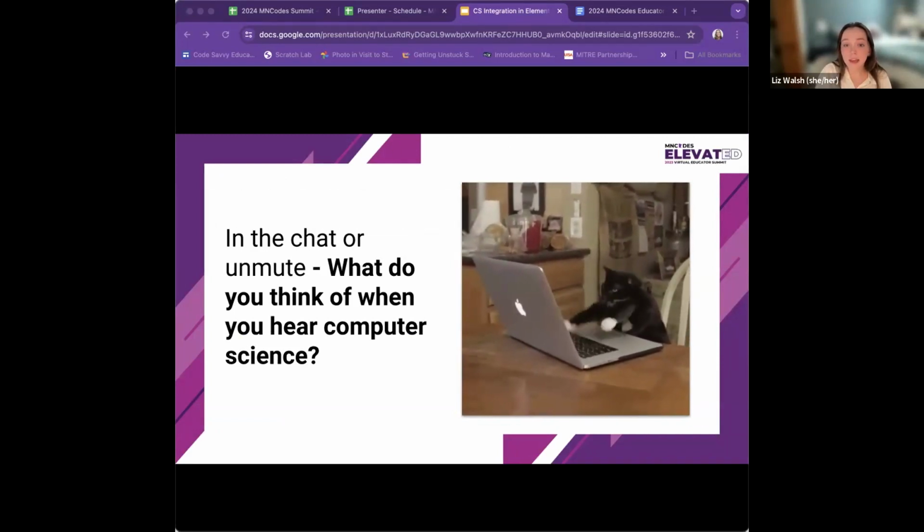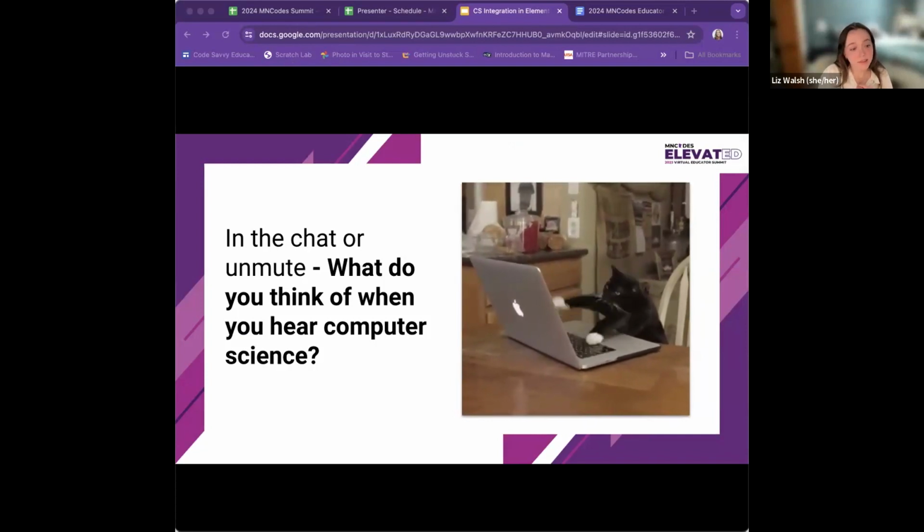I see coding, robots, all the CT skills being applied. Awesome answer. Computational thinking skills, robotics and coding.